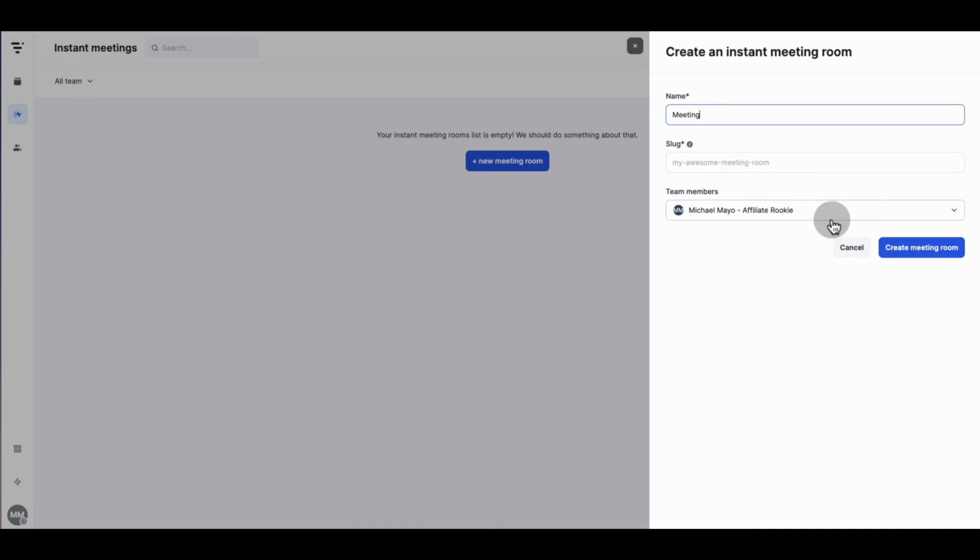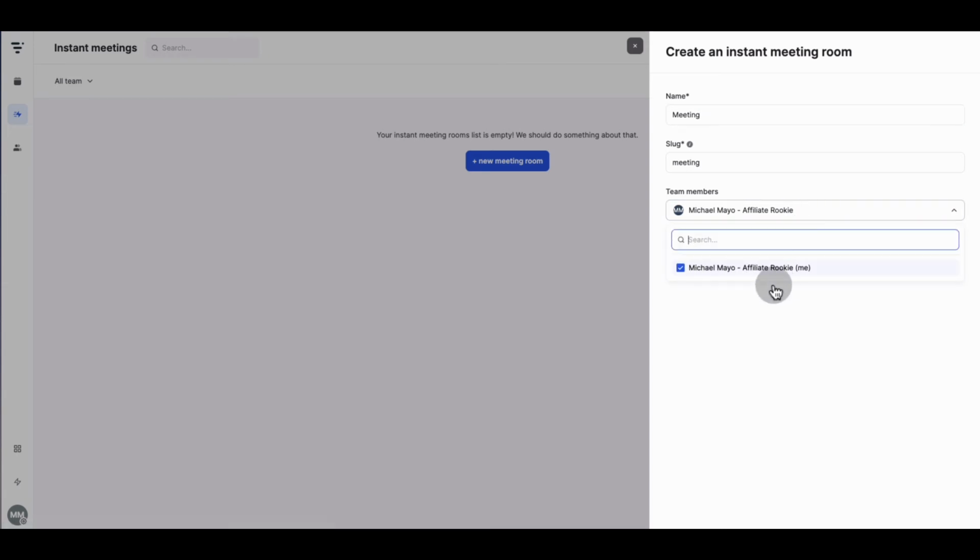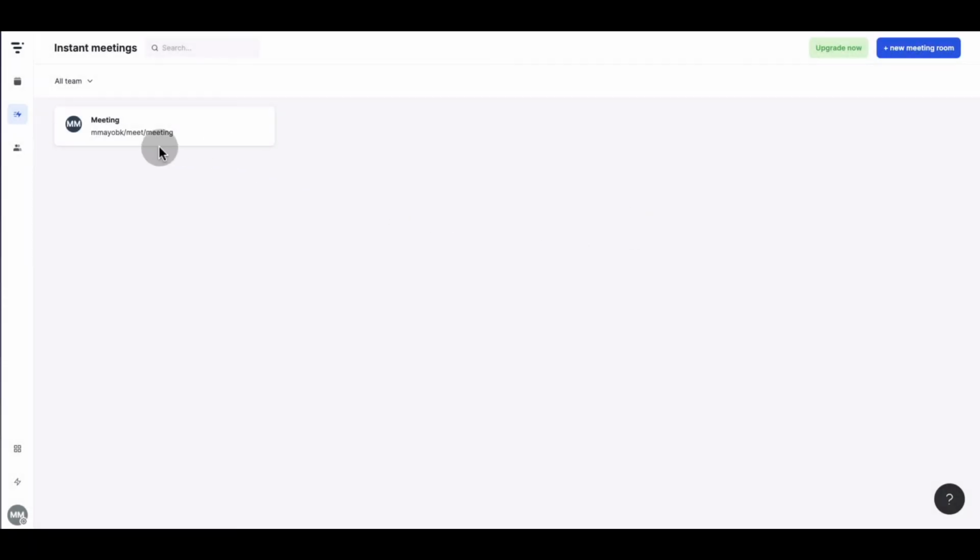I'm sorry, before we go back, I'm going too fast. This is where you add your team members. So if you had to add a bunch of people to the meeting, you would do that, and then you hit create a meeting. And then that meeting room will be automatically ready to go. You can instantly start a meeting, very quick and very simple. A lot of people on Zoom, it takes a little bit to set up, but this one you can set it up like that in 2 seconds, okay?